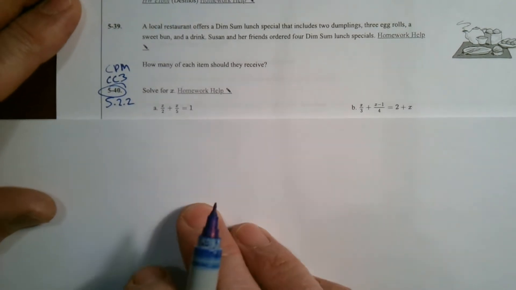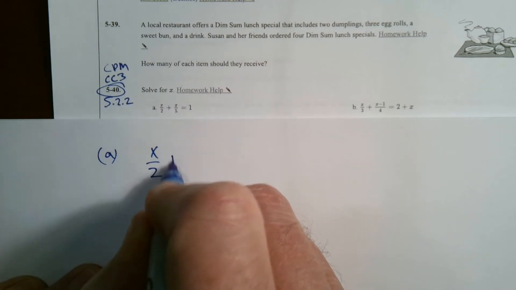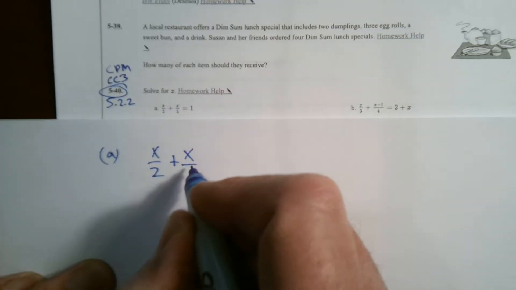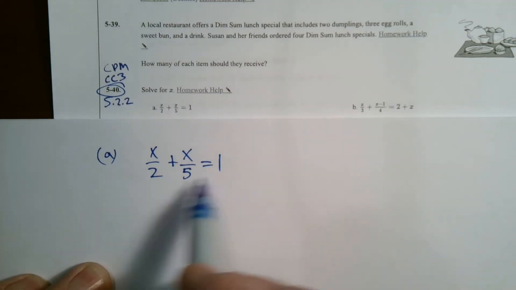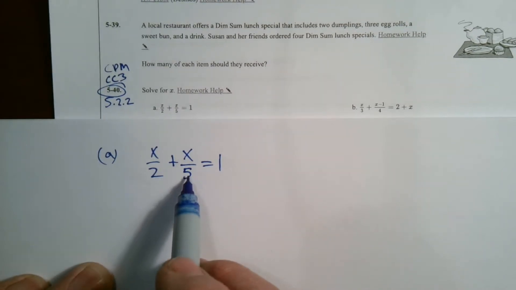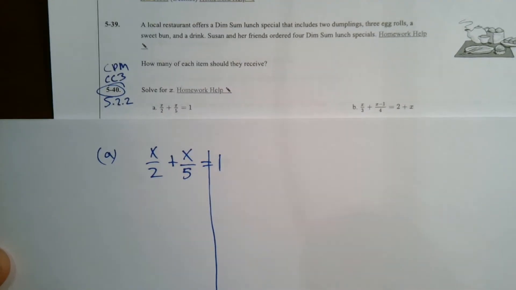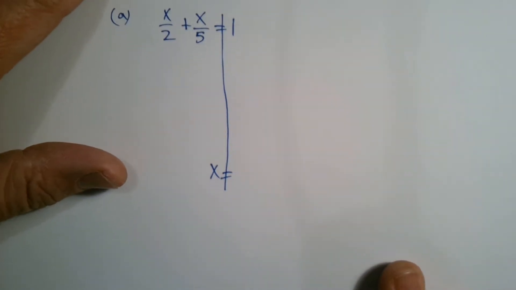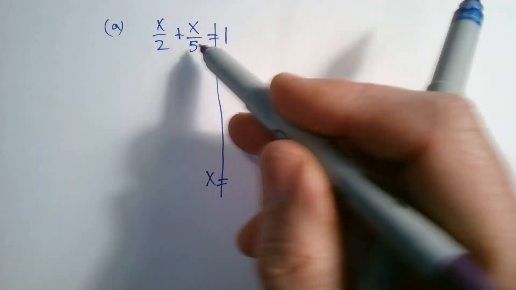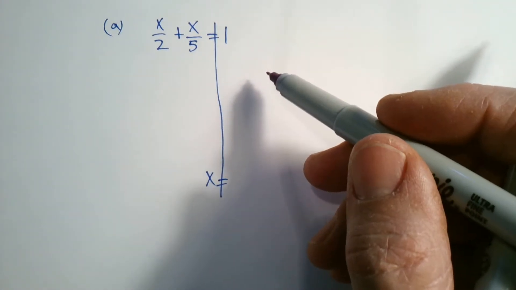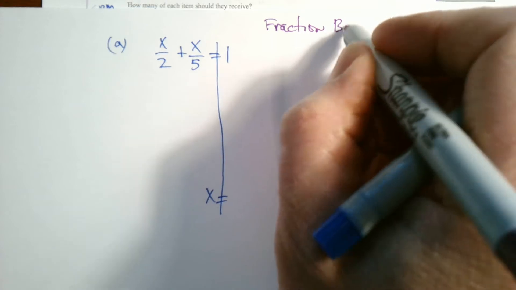So I have two equations. I'll rewrite them because they're kind of small on that page. We'll do A first. We have X divided by 2 plus X over 5 equals 1. So this is my equation: X over 2 plus X over 5 equals 1. I need to solve for X — solving for X means getting X isolated all by itself. But I've got these fractions that I want to eliminate, and that's the whole idea of Fraction Busters.